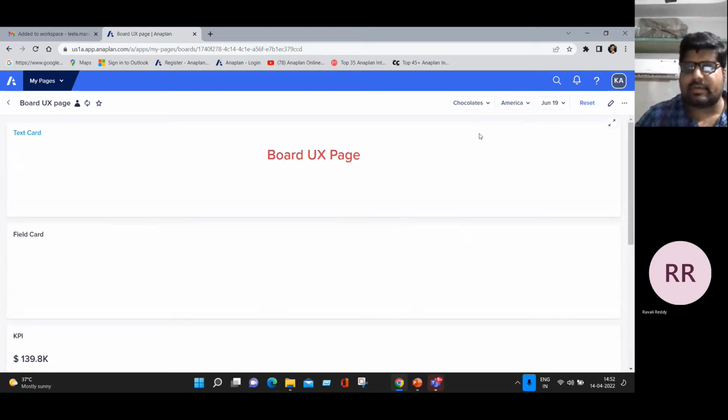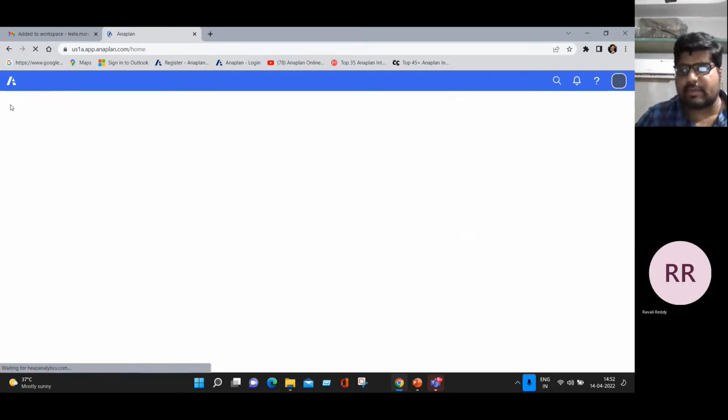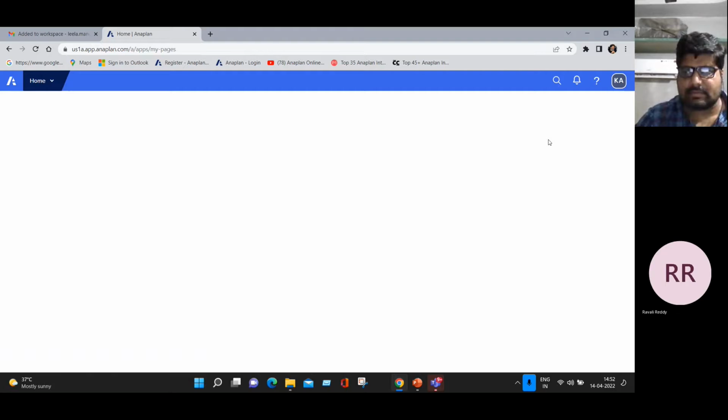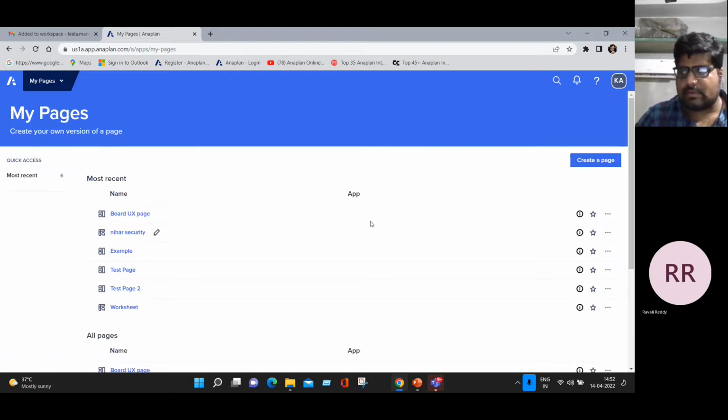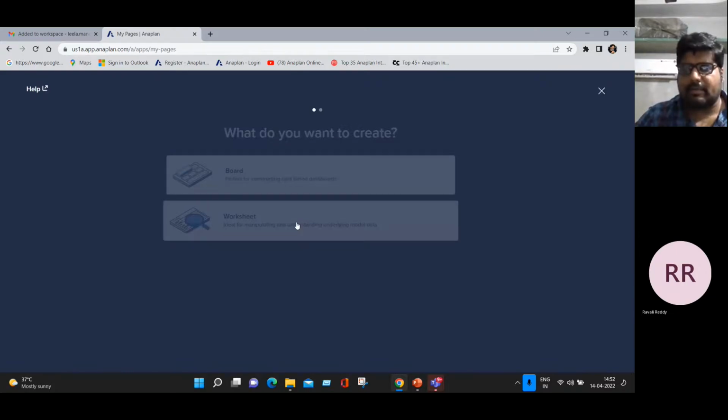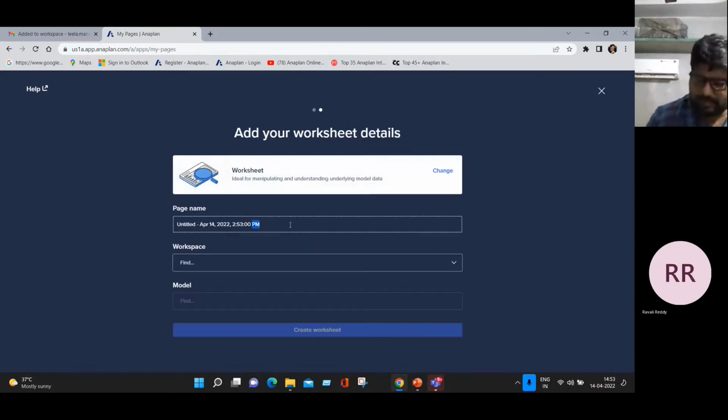And similarly, we take another UX space which is created from worksheet by selecting my pages and create a page. Here now we select the worksheet, enter the page name.